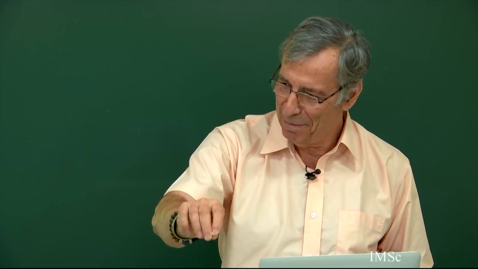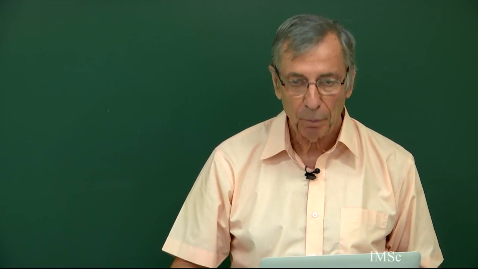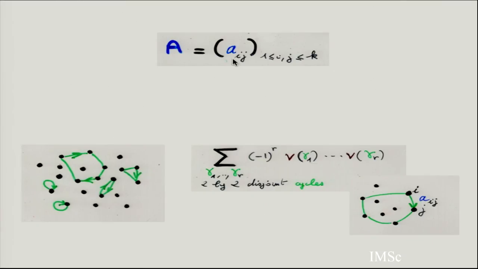And to precisely make sense of this, I give you the last slide. So the last slide is the following. Take a K by K matrix A_ij. Take the weight of a cycle, the product of the weights of the edges. Each edge is weighted A_ij. And this is the alternating generating function of trivial heaps of cycle. So you put minus 1 power r, sum over all configurations of r cycles, two by two disjoint, with the weight v gamma 1, v gamma 2, up to v gamma r. So it's an alternating sum of weighted trivial heaps of cycle.